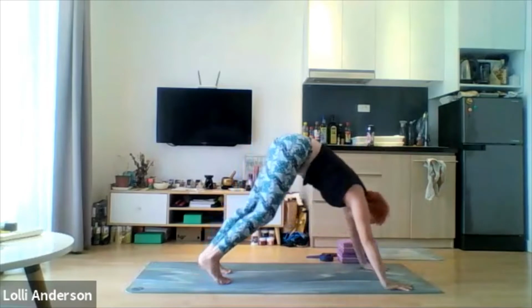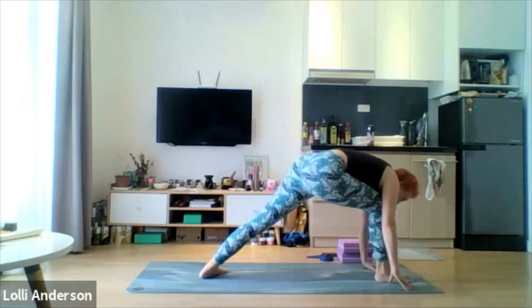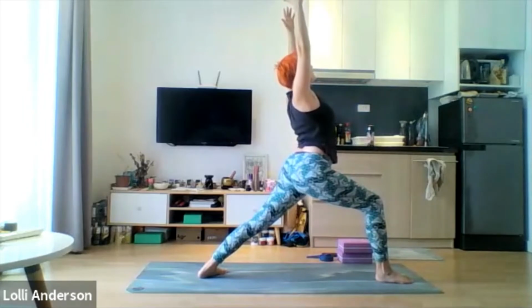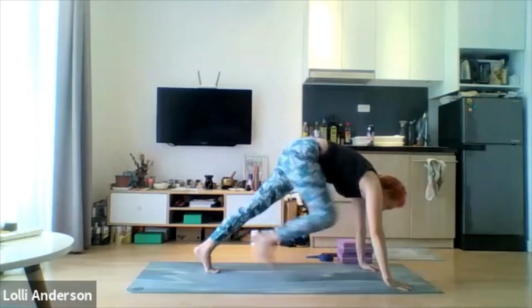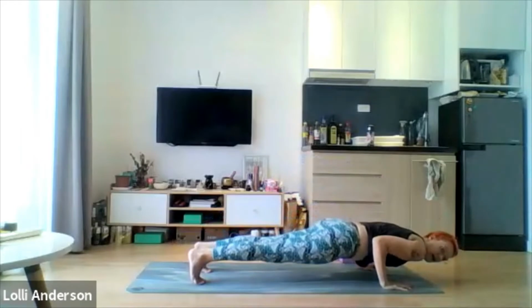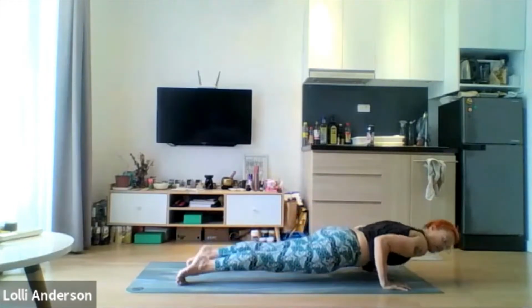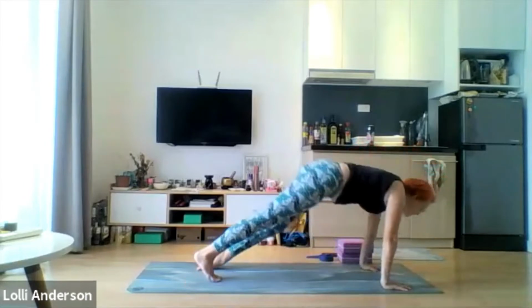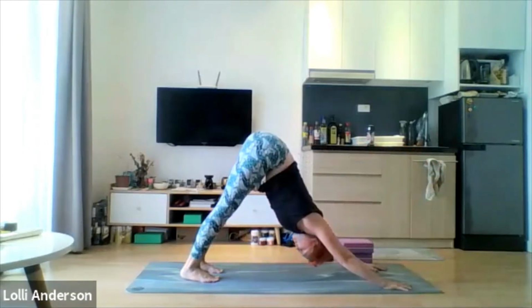Right foot steps forwards. Bend the heel, keep it lifted. Inhale, warrior one. Exhale, punch hands, step it back. Chaturanga or knees, chest, chin. Inhale, upward facing dog. Exhale, downward facing dog.